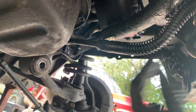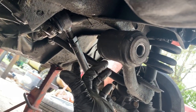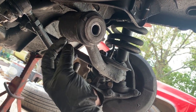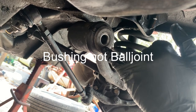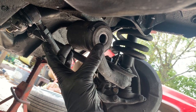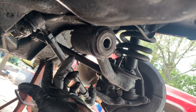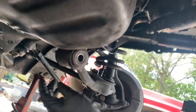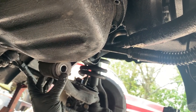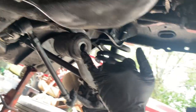And then once I got them in, this one was kind of stubborn. It wanted to pop out a little bit or not stay sucked in all the way. And the reason it does that is because there's a metal part to this ball joint and they touch in the center. And so the rubber is rubbery. This one got pushed in all the way. This one got pushed in until the metal part touched and the rubber wanted to squish back out. And so what I did, if yours is like that, you're going to need to push it in before you crush this sleeve.